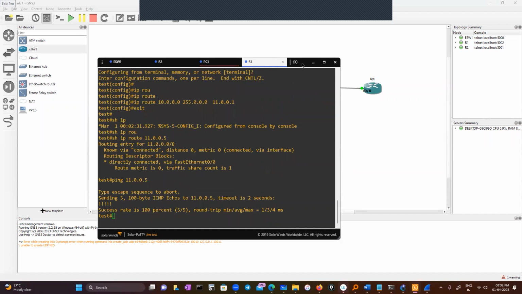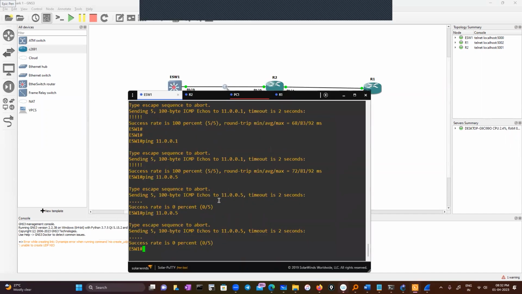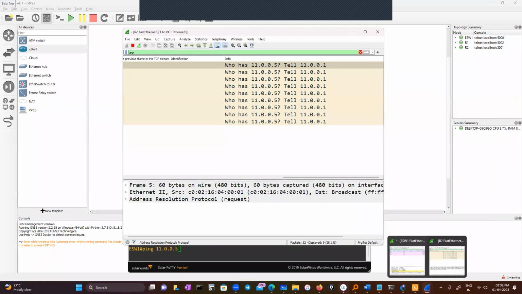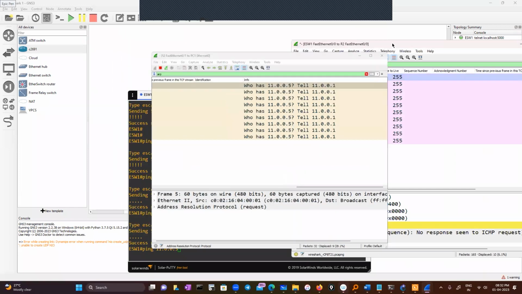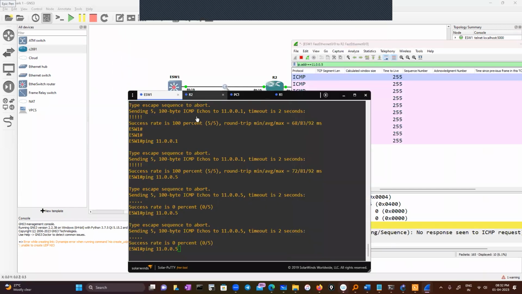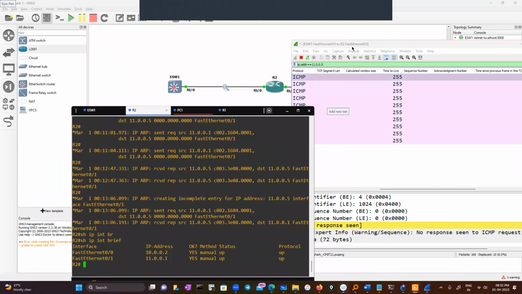So let me do a traceroute again from the switch. I got a capture here going between FastEthernet 0/0 to FastEthernet 0/0.